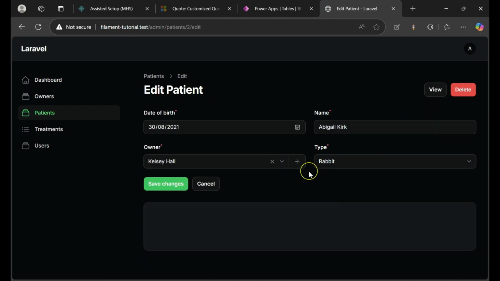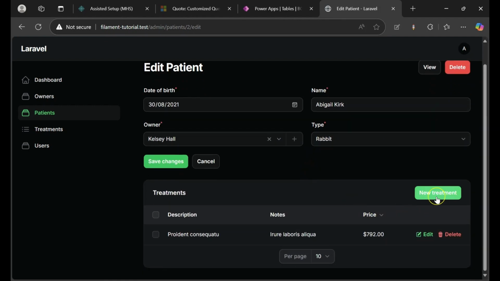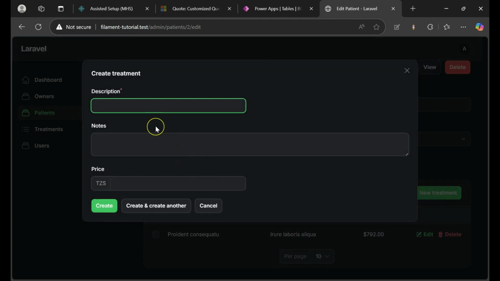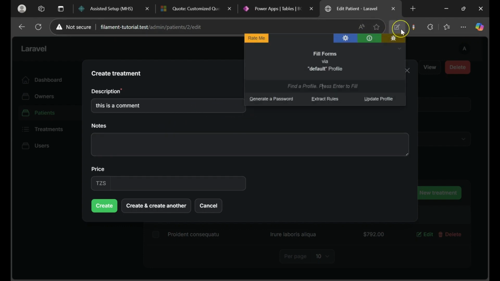So if I visit edit, now I can delete this data, and also I can add another treatment. So for example, let me use this one.